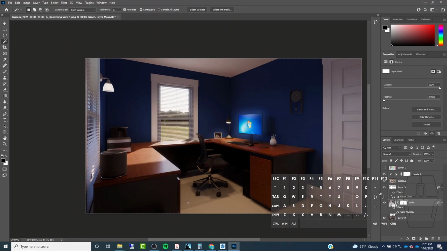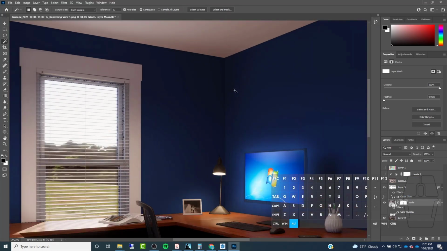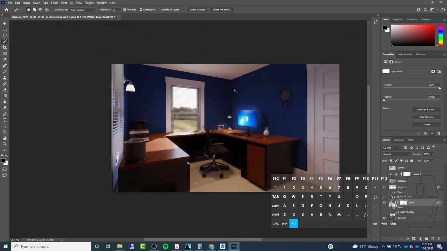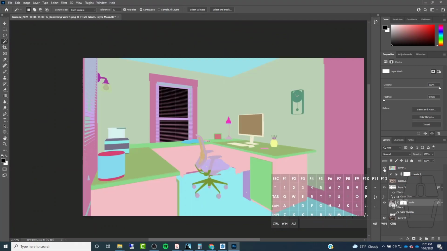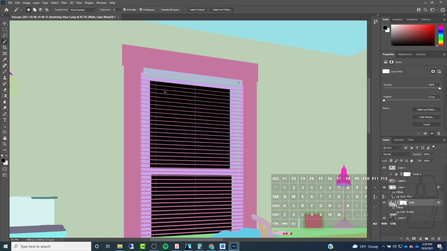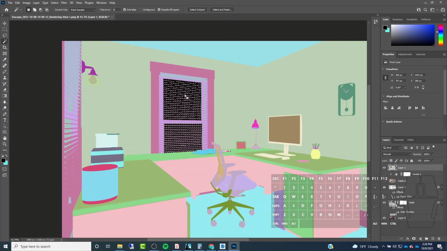All right, and then we can easily just turn that blue up and down if we want to, which is nice. But yeah, that's basically how you can use this to do some very basic post-production. That also works nicely for things like the background. So if you want to swap out the background with a different image, it's very easy to just select all those black regions. Not contiguous. There, all the black is selected.